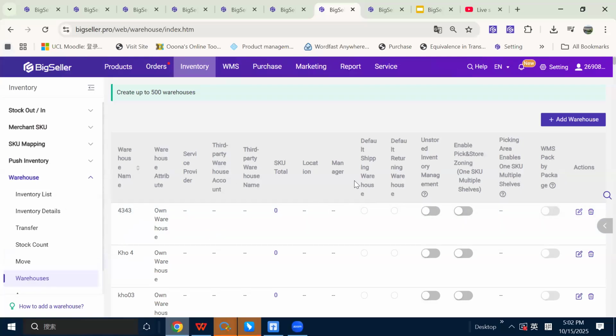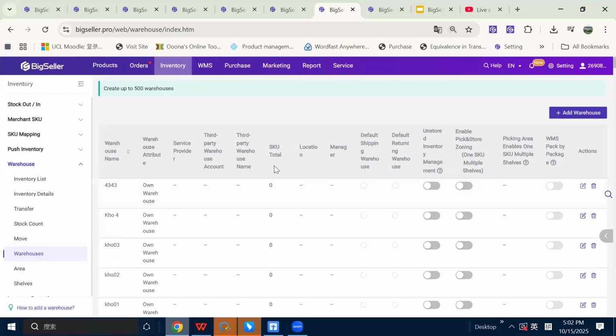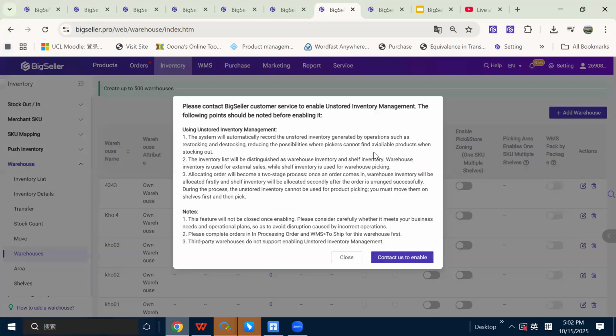On the warehouse page, we can also find the SKU total, and we can enable these features. The first one is in-store inventory management. If you would like to use your PDA device, your mobile device, to do the move operation, restock operation, or on shelf and off shelf, we need to enable this in-store inventory feature.